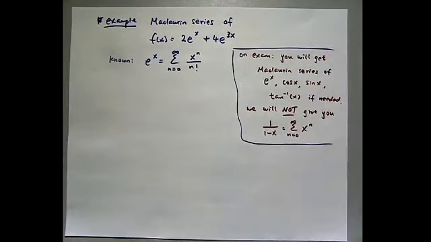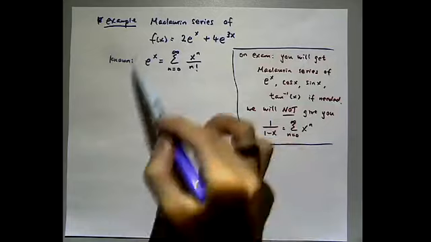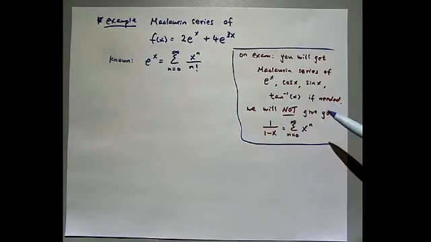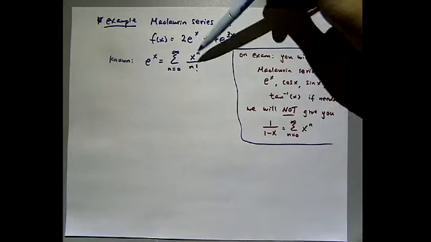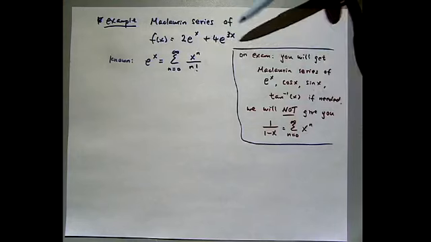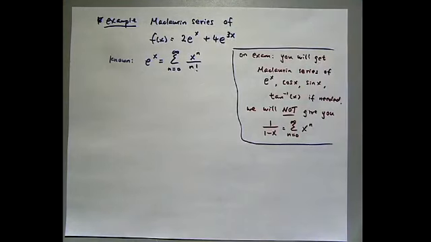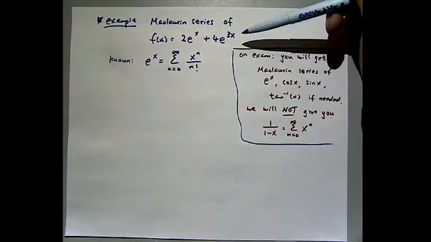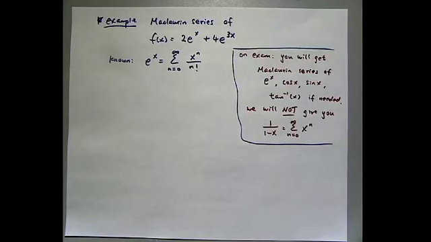Say that again? You're saying that those will be given to us, not asked of us. Right. I'm not going to give you a question asking you to find this and then give you that. That's insulting, right? So I'm going to give you, for example, something like that, but I give you this, and you have to use this to find that. Of course, if you get stuck, you could always do it the regular way, differentiate a bunch of times, and then put it together. That's fine. There's nothing wrong with that process.